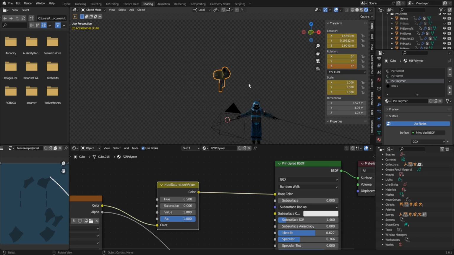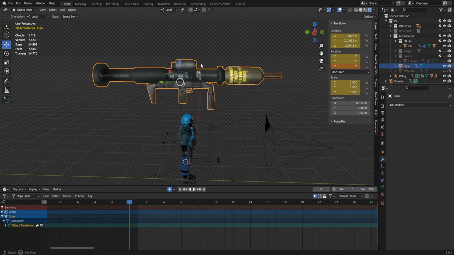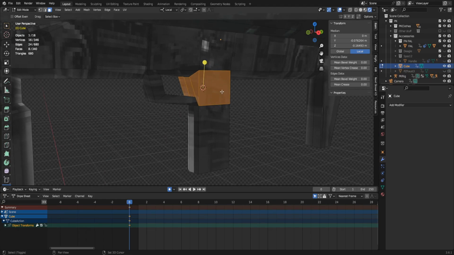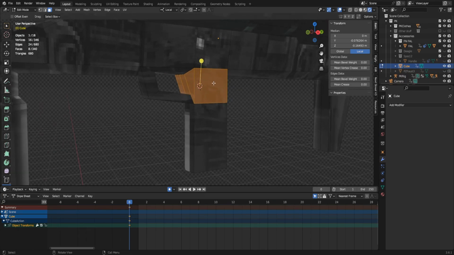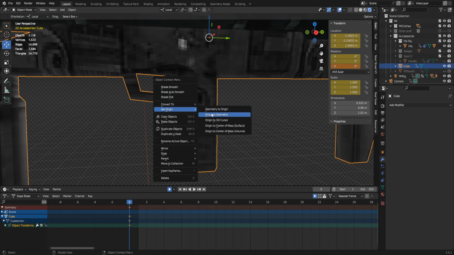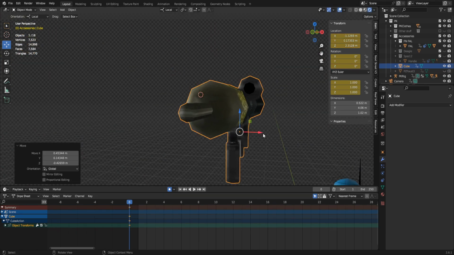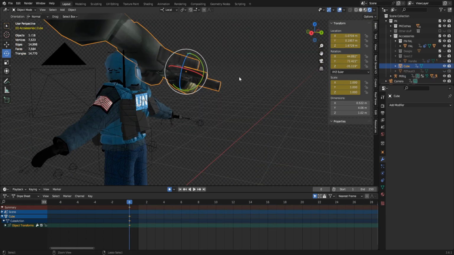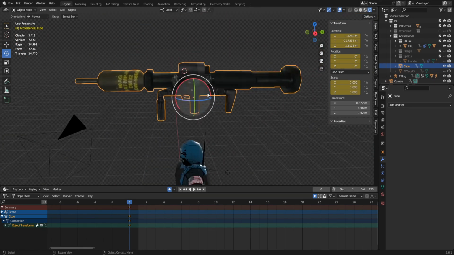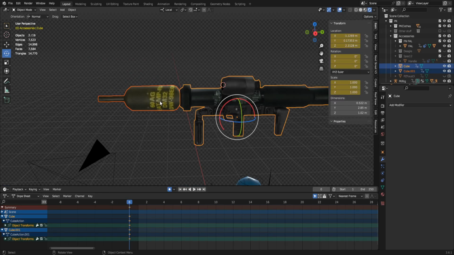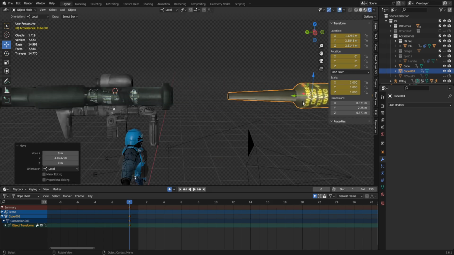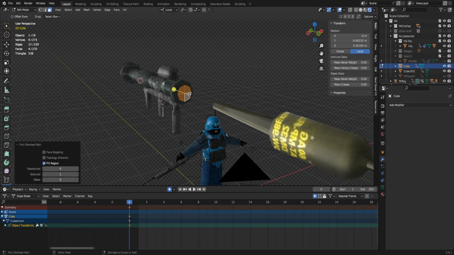Also, scale your shit down so that you don't... Oh. You could do this. Shift S, cursor to selected, and then right-click, set origin to 3D cursor, and now you can just move the... I mean, there's probably a better way to do that. Oh, wait, hold up. I forgot to mention. Okay, now this is an object, and you can shoot it out now, if that's what you wanna do.